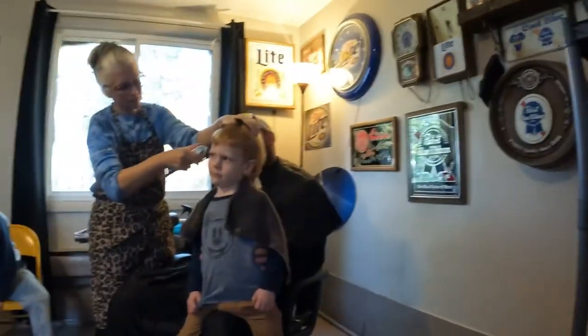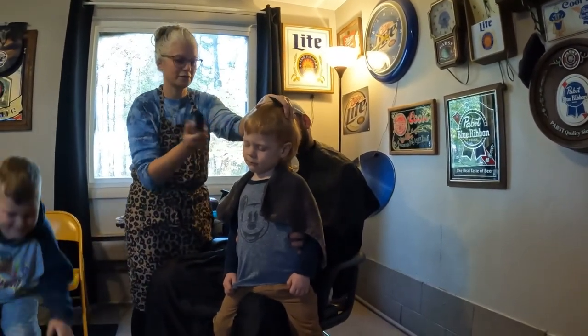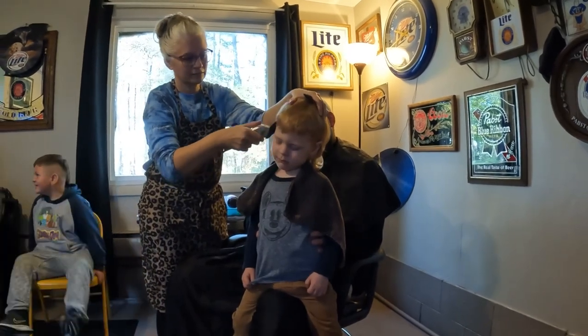That's awesome. So one day, I'm sitting out here, and Kim's like, you got to check out this mullet, I'm cutting this baby mullet, blah, blah, blah. And I'm like, I got to see this mullet because the dad had to convince the mom to let the guy have a mullet. And finally, after working on her, he got her convinced. Kim just did it one day, and she says he's going home like this. And ever since then, he's been rocking the best baby mullet I've ever seen. And he gets cat scratches down the side. Reminds me of when I was a young lad. He sits good, though. He sits like an angel, he always has. Well, it's because he knows when he gets done, he's going to be rocking a sweet mullet.